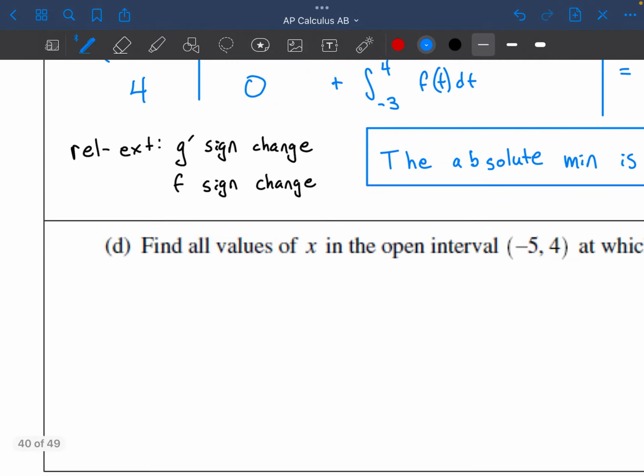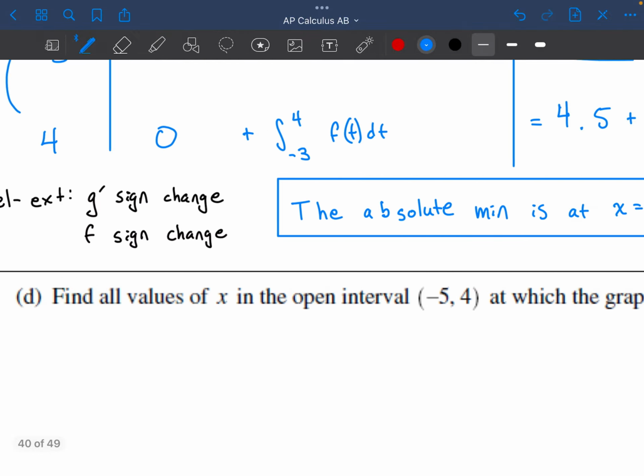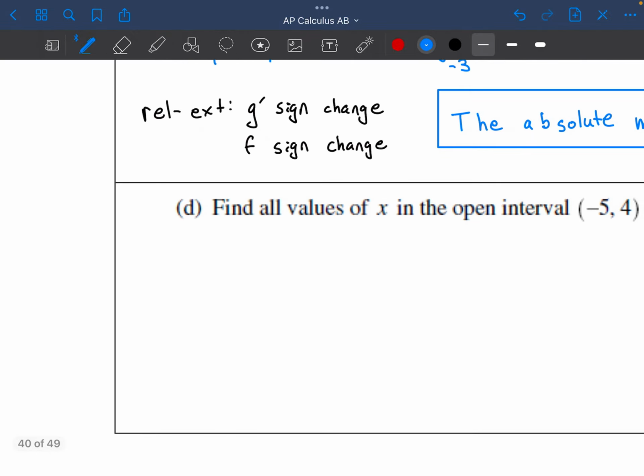All right, so speed sheet time. What is an inflection point? And it's a G inflection point, not an F inflection point. So what is a G? I don't know why I'm writing out inflection point. We've been abbreviating that as IP for inflection point. The definition of a G inflection point is where you have a G double prime sign change.